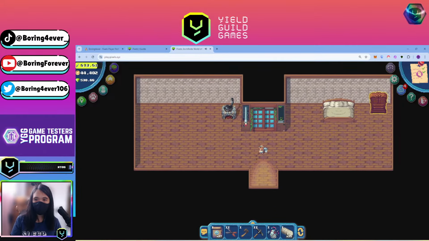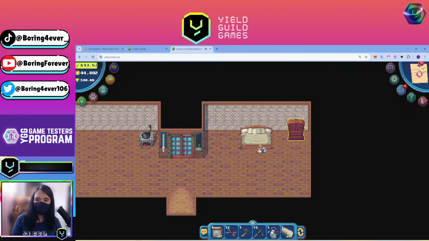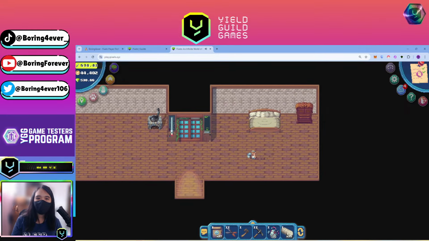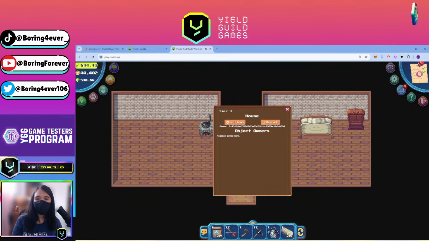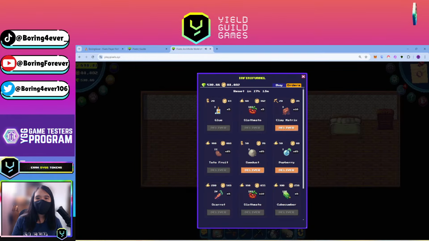Okay. What is this? I haven't known this one. You're too far away. Oh, wardrobe. Wow. So elevator, I don't have. So my house is still tier 1. What is this? Ooh.